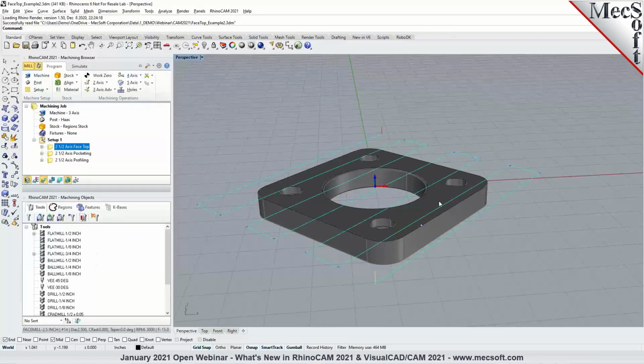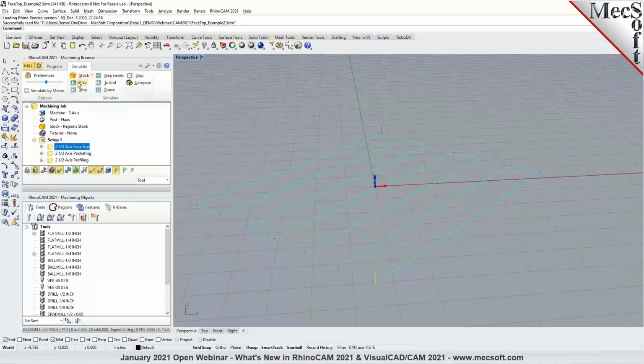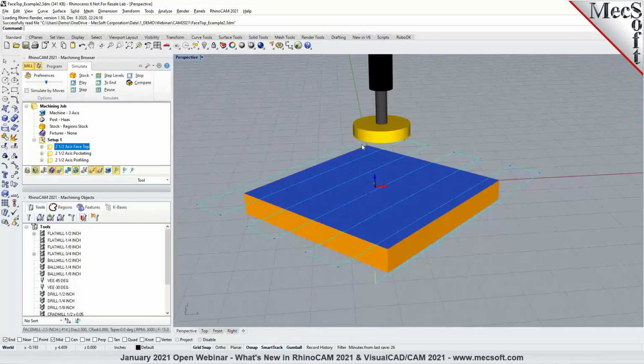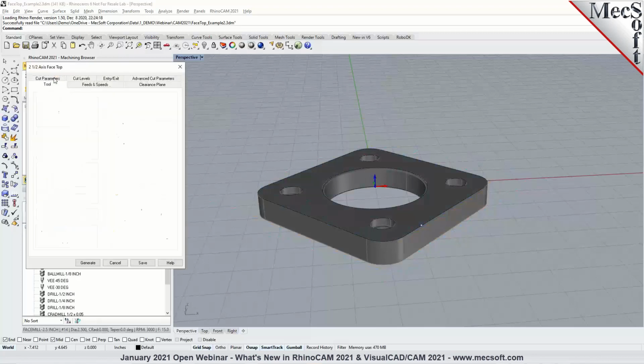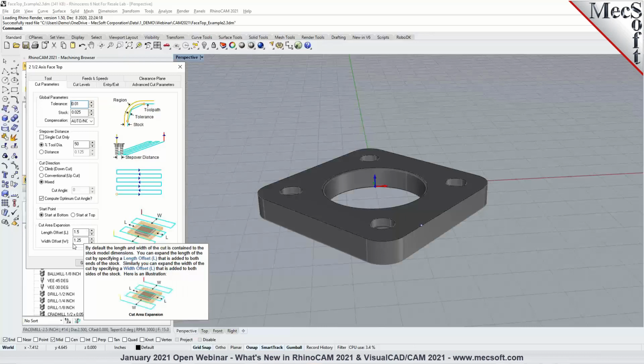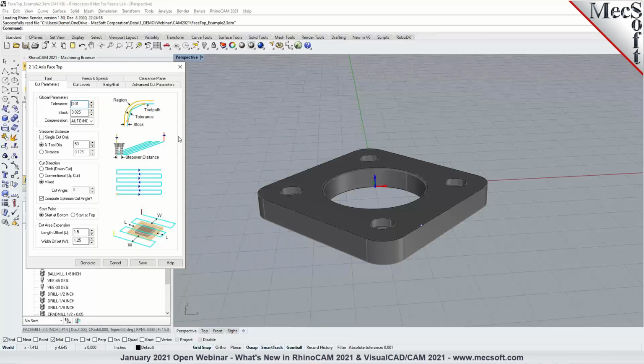As you can see here, the toolpath is oriented along the XY orientation of the stock. You could also specify extensions along both the length and the width, as you can see in the cut area expansion. Again, it's looking at the stock, as Joe pointed out, and we have not selected any control geometry or picked any regions. So this is automatically determined based on the stock orientation and the part orientation.